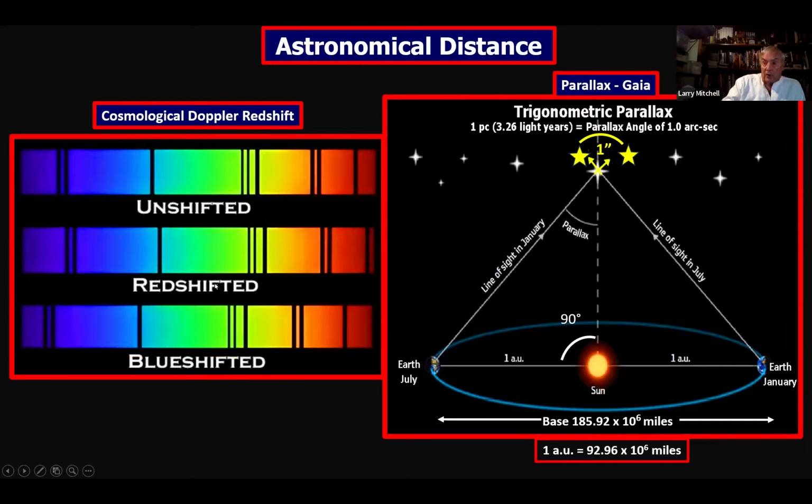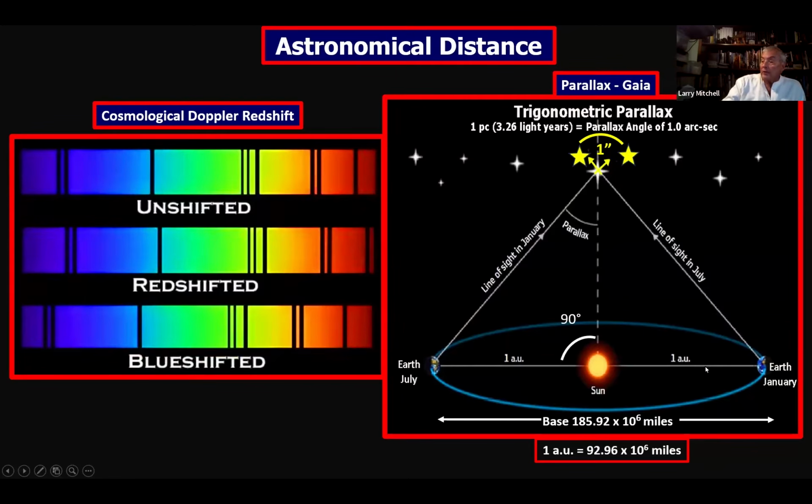If an object is moving away from us, it is redshifted. The spectral lines are shifted towards the red end of the spectrum. If it's moving towards us, the spectral lines are moved towards the blue end of the spectrum. And the amount of that shift will give us an indication of the distance. For closer in objects, and some methods that are being used with satellites today, which I will talk about, a big way of doing this is trigonometric parallax.